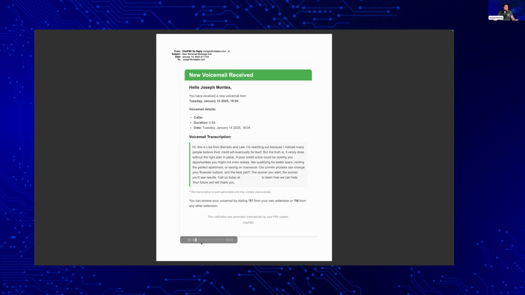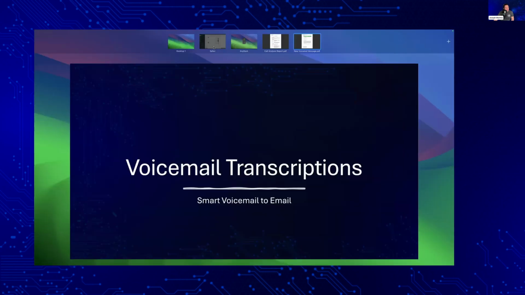But you will also get that voicemail recording attached to the email as well. So this is very useful to give you a readout of your voicemail, so you will be able to get that directly to your email. So voicemail transcription, very straightforward.